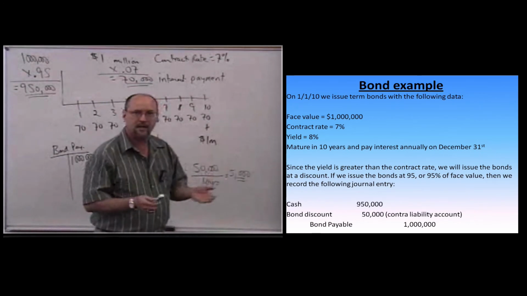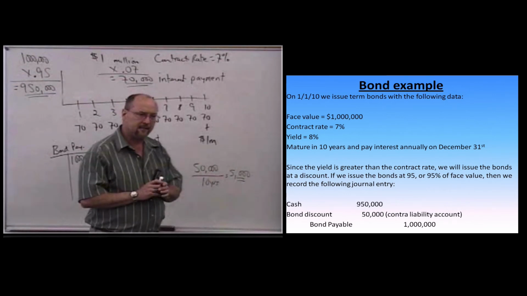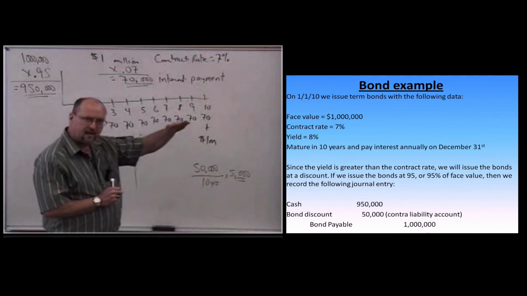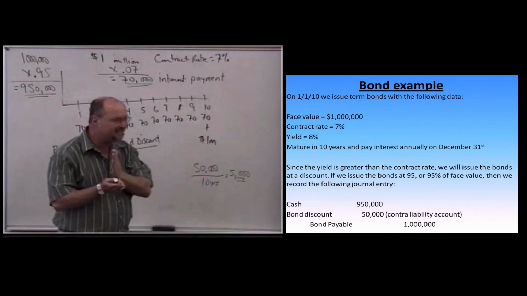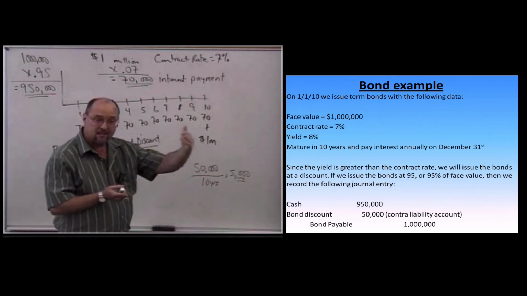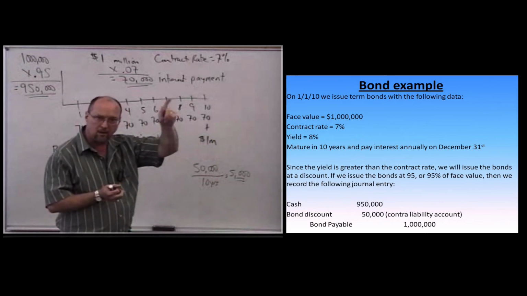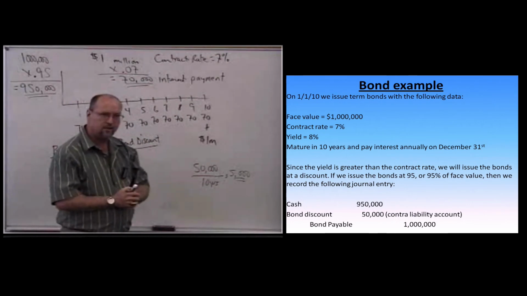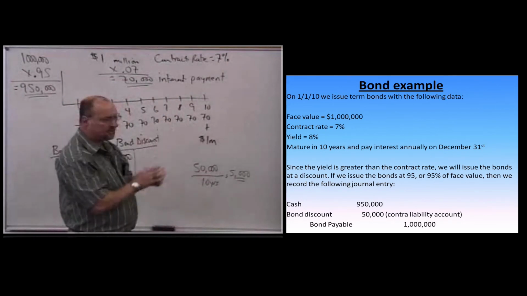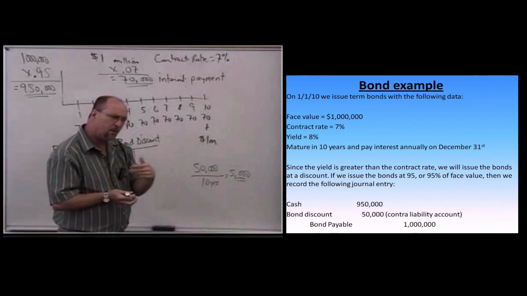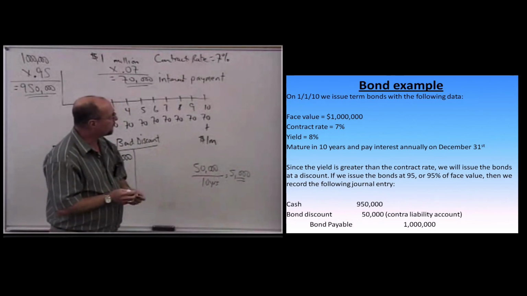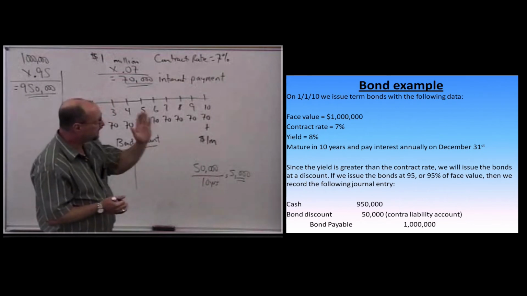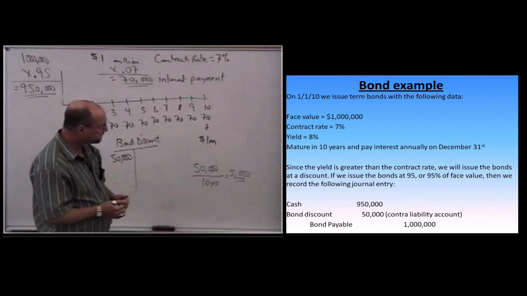It's kind of this weird idea. And look what's happening. Because the market rates drifted up between the time we locked in that 7% and the time we actually released the bonds on the market, interest rates went up. Now, they typically wouldn't go up a full percentage point, but for simplicity's sake, we'll assume they inched up 1%. It'd be more like maybe the market would be 7.13 or something along those lines. But for simplicity, we're going to go up in whole percentage points.